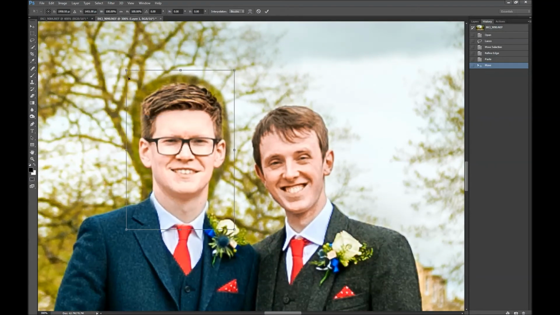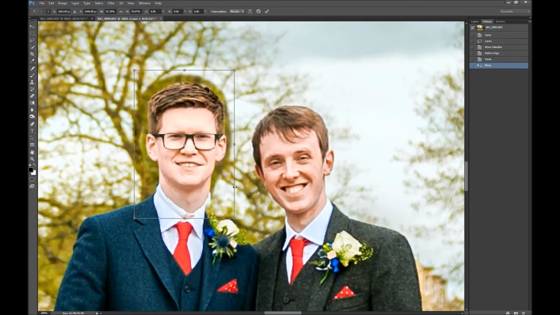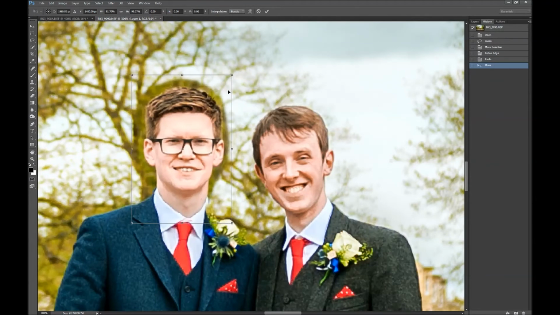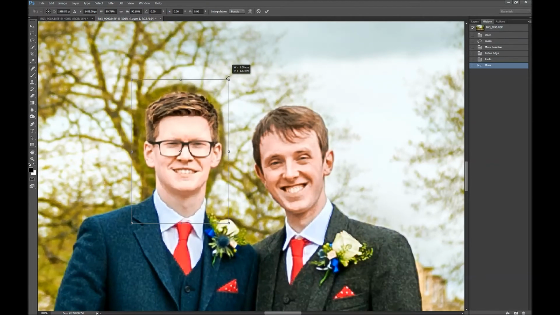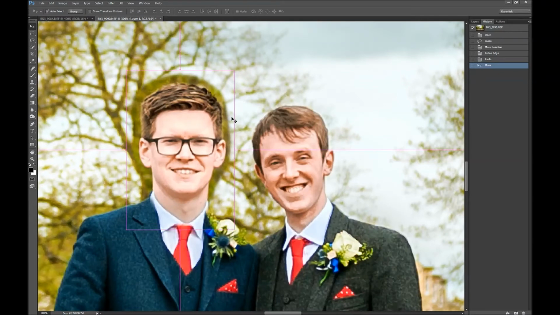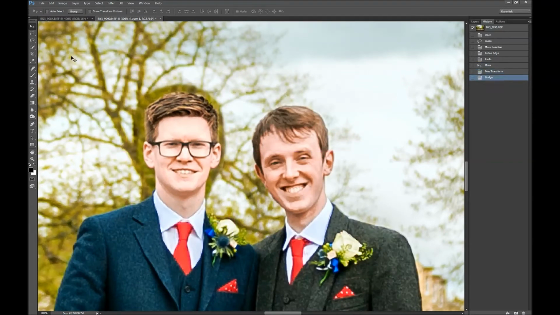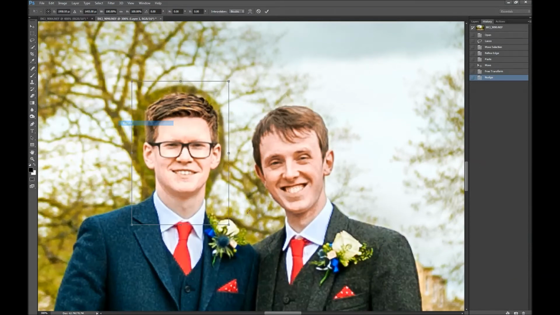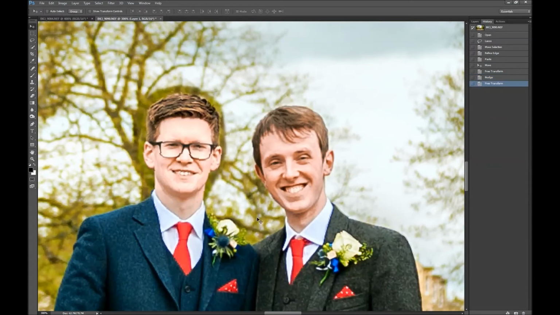So scale, holding down the shift key to keep it correct and not distort. That's looking pretty good. I think a slight rotate will help.